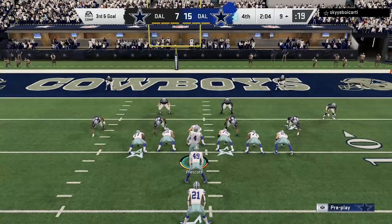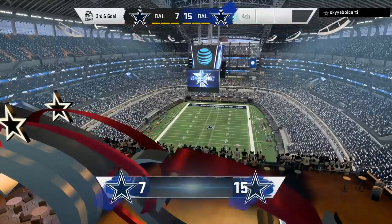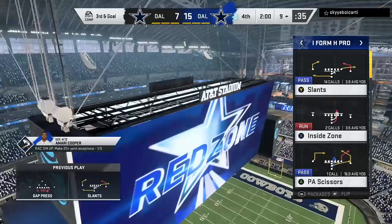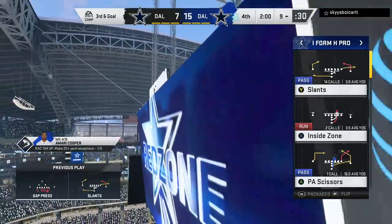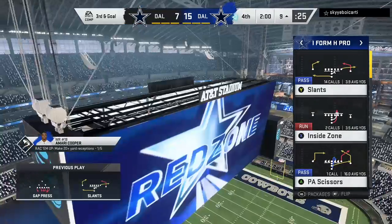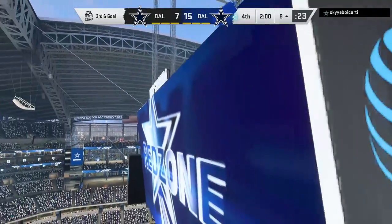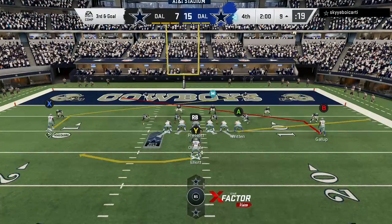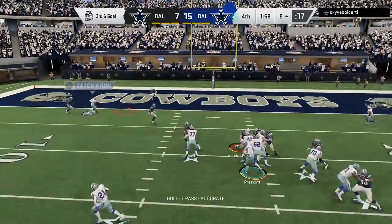They need to reverse the trend. The last 2 plays have gone backwards. Now it's 3rd and goal. 4th quarter, down to the final 2 minutes, and we've got a 1-score game. So the Cowboys in possession of the football here as we get you reset. They've got it 3rd and goal now as they look for that final touchdown to salt this one away.